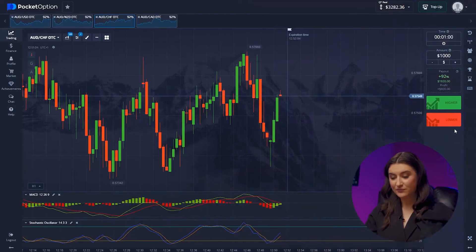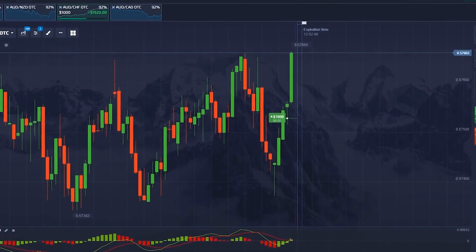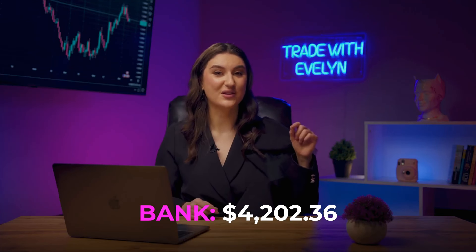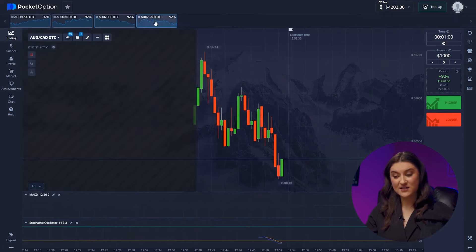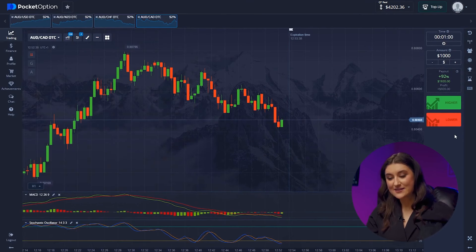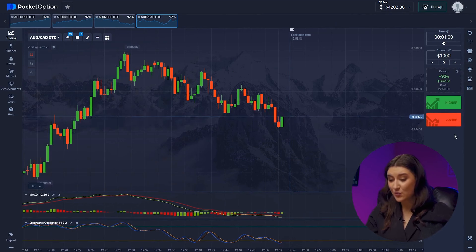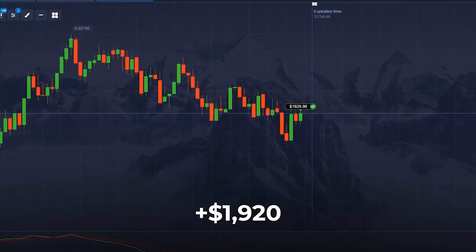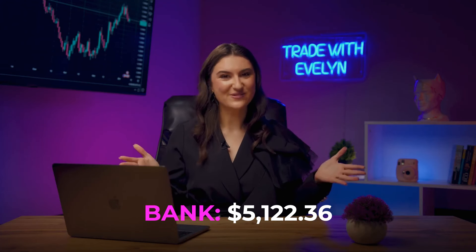Let's continue. Australian Dollar and Franc will go bullish — we see how long the bulls have been in control of the market and we expect a nice continuation. Click higher. Boom! We had $1 and now we have $4,202. Incredible! I consider the market to be an open book — you just have to know how to read it properly. Next, Australian Dollar and Canadian Dollar — you can clearly see the stochastic lines staying at the same level at the very beginning of the new bullish candle. So we have to invest higher. Profits again! We're in the black!